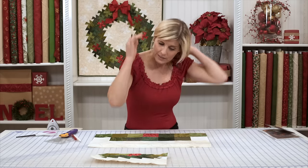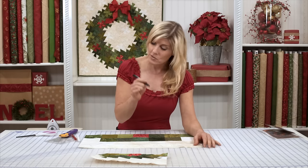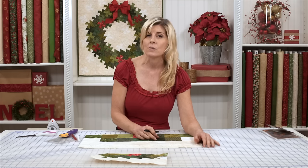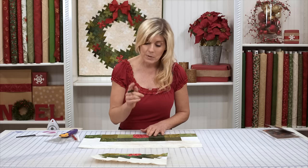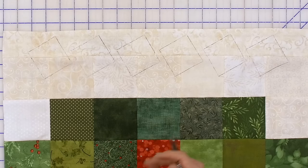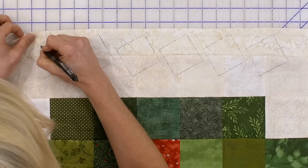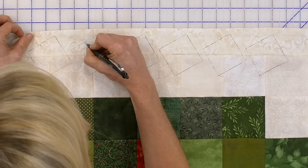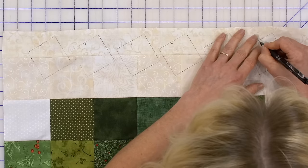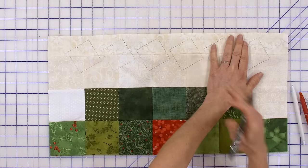Just to stay organized and increase my chances of success — I'm using a friction pen, by the way. I use this because it will erase with heat, disappear with heat. On darker fabrics, not so much — it will leave a haze. Sometimes I want that marking to stay there. But just know that as in any quilt you're going to have a quarter inch seam. I'm now going to mark a number that will be hidden in my seam allowance. So it's just a very subtle number — that's one, that's my two, that's my three. The whole idea here is so that when I do take this to my sewing machine, I'm going to sew piece one and two together, piece three and four together, and piece five and six together, and so on and so forth.